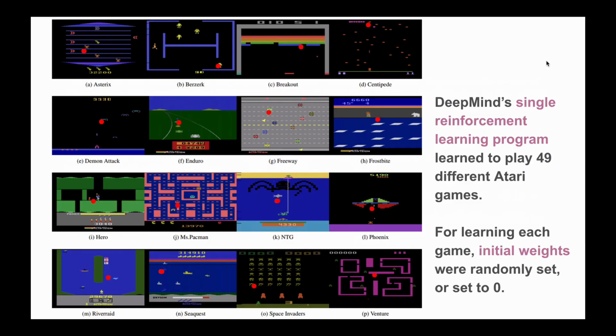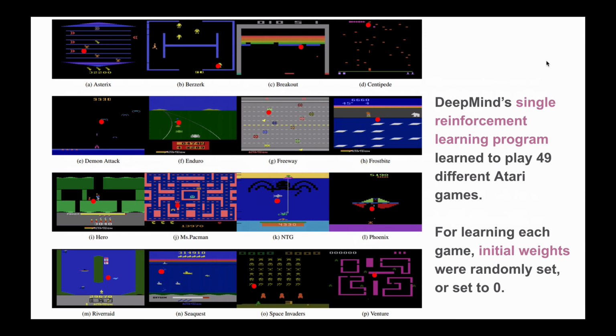Now, that's as far into the weeds as we're going to go for the way that DeepMind's program works, the program that plays the Atari games. And of course, there are equations and hyperparameters that have been tweaked to perfection by the human programmers to make this system work well. DeepMind used the program to learn to play 49 different Atari video games.